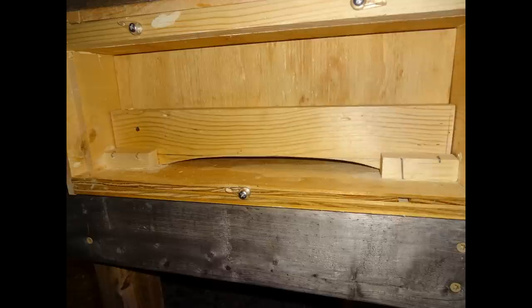Here's a good view of the two pieces: the plywood behind and the one-by in front. The one-by is cut out three-eighths inch as an entry. This is a winter configuration — you can see the plywood goes all the way up to the bottom side of the plywood cover. I could probably slip some half-inch hardware cloth in there in the wintertime to prevent mice from getting in, but I'm not sure they can get into a three-eighths inch opening.